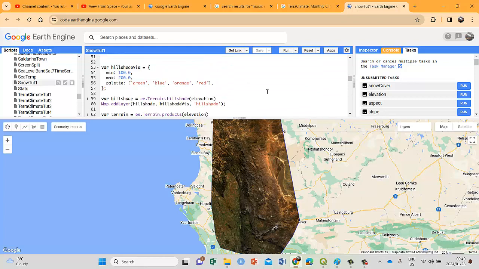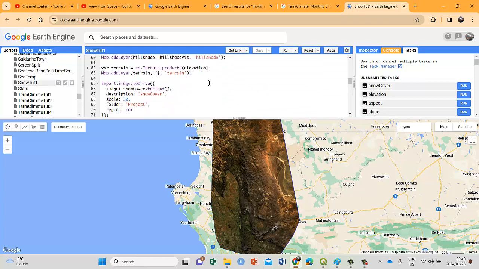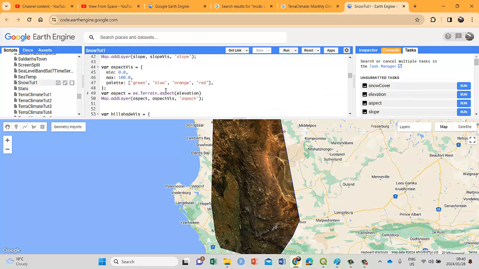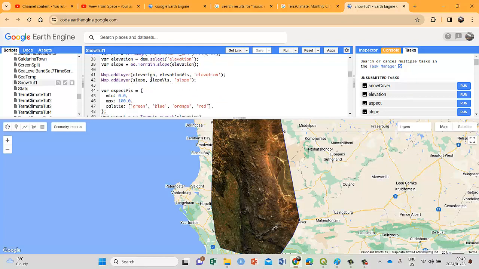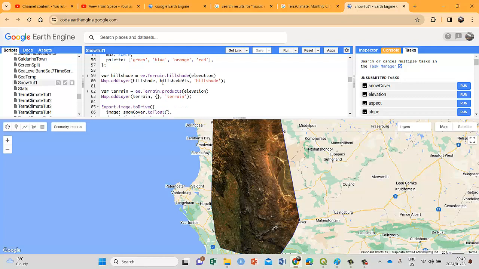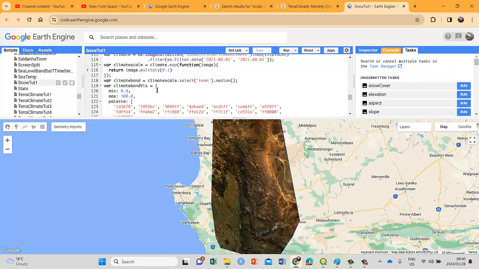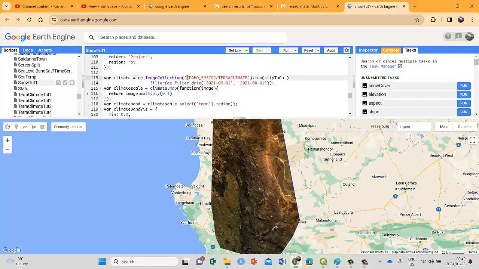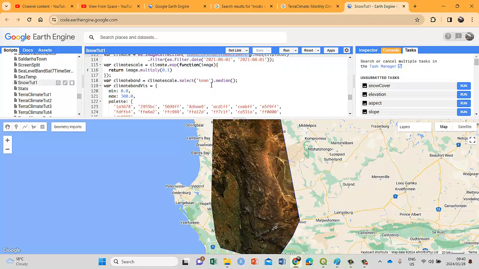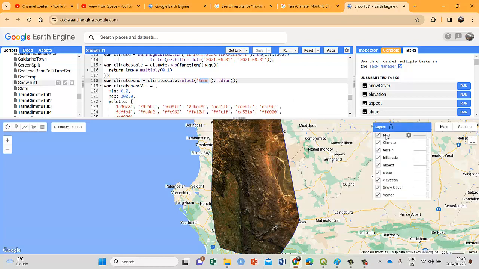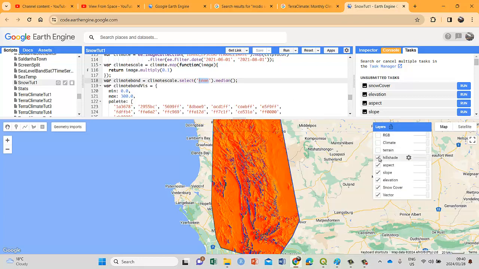Up to here, we've looked at the digital elevation model, and we derived certain characteristics from it: aspect, slope, terrain, etc. Then we looked at our climate data product, the TerraClimate data product, and we looked at minimum temperature, maximum temperature, etc. Let me just unselect these ones.